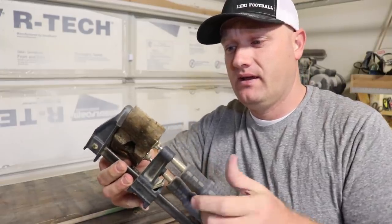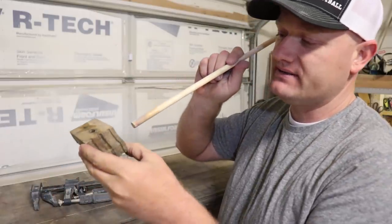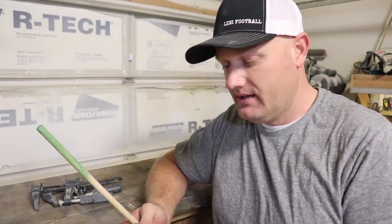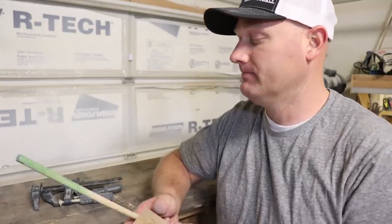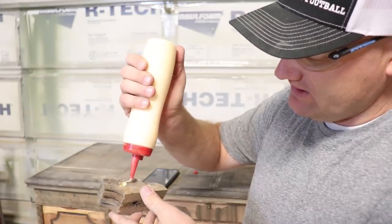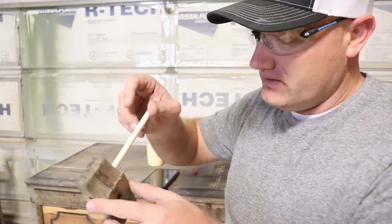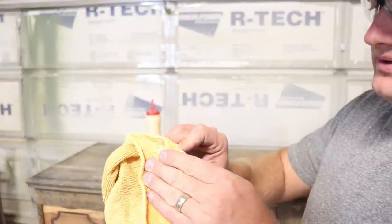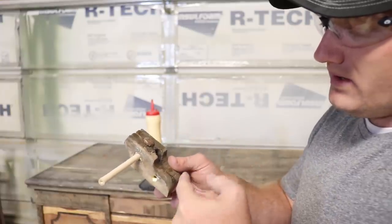This foot is about done being clamped up. I'm going to add some dowels — I'll run a dowel through here and up through the top to give it a little added strength so it hopefully won't split again. I don't want to just rely on the glue-up since it is a foot and it'll be load-bearing. I've got my two 3/8" holes drilled. Now I'm just going to run my dowel down in, twisting it so that the glue gets all over. I'll zip off the excess on the bandsaw and run another one in.